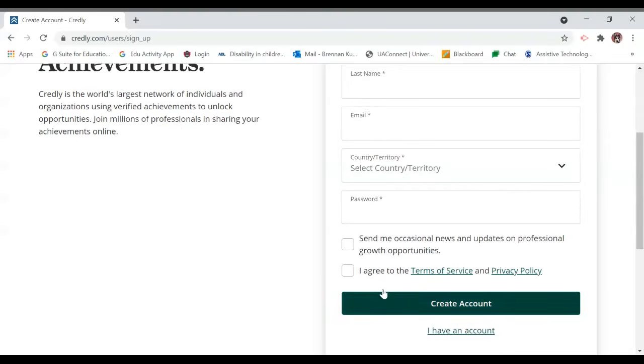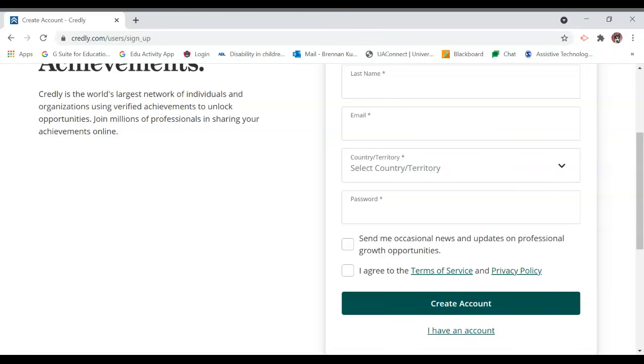The only thing you technically have to do here is agree to the terms of service. You don't have to have email opportunities unless you would like to have those additional ones from Credly. And just know that whenever you set your username and password here, your username is always going to be your email. Your password is whatever you set it to be. There is not a Google single sign-on button with Credly, so you can't use your BCSE Google account to create your account.